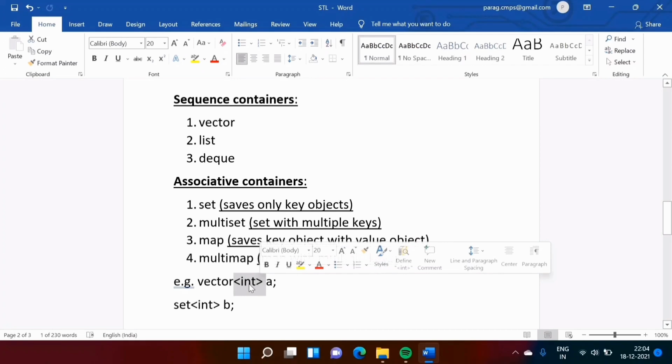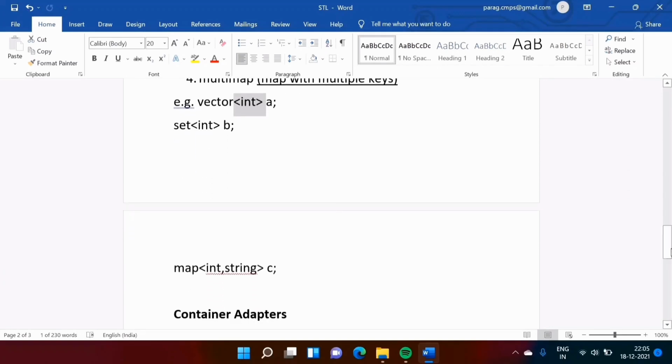So vector of integer, set of integer data, something like that. And the map saves the data in terms of key value pairs, so this is the data type of the key and this is the data type of the value.